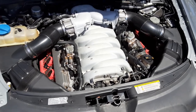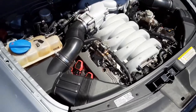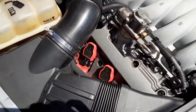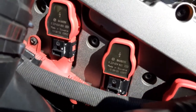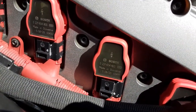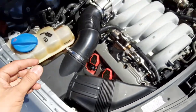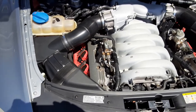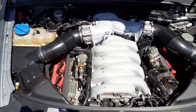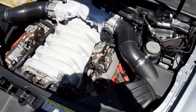Okay, so finally got the S6 running. Went ahead and took the advice of one of my viewers and swapped out the ignition coils. Went ahead and went with the Bosch. These are the newer models. They have that plastic sheath around the shaft, and they just work better. You know, at least that's what the reviews say. So it should be a little bit better than what it was.